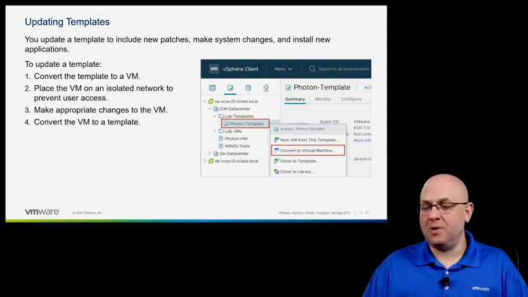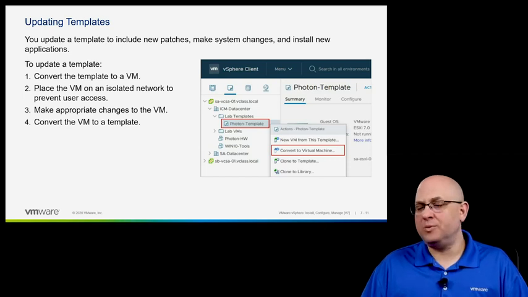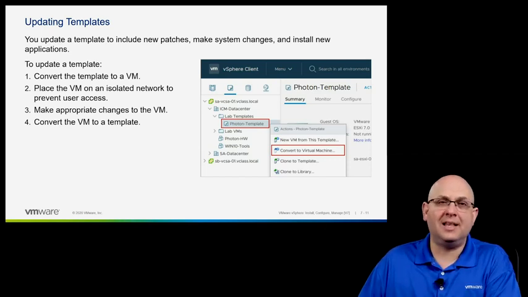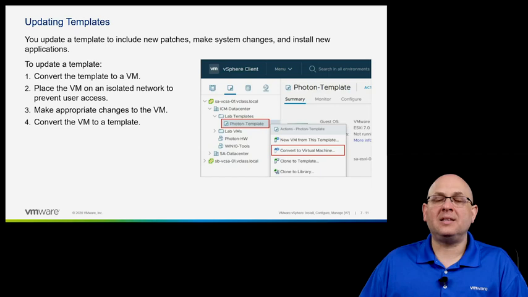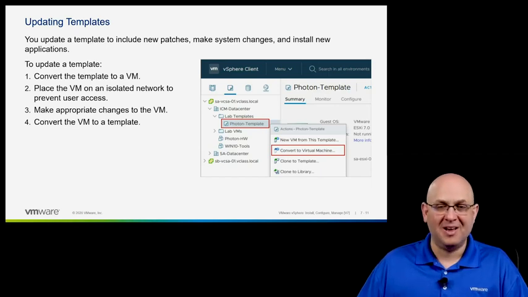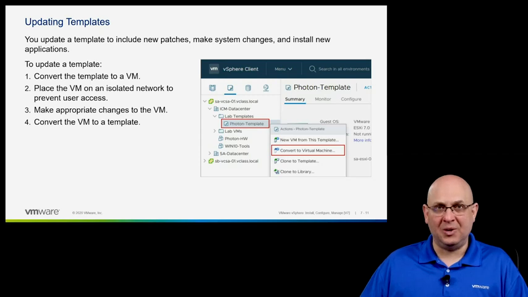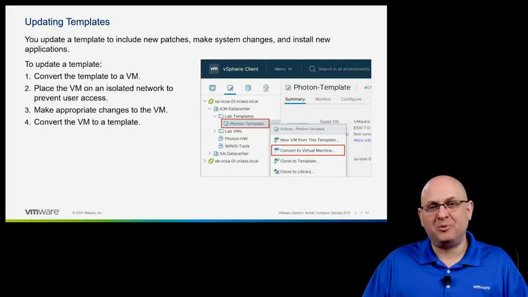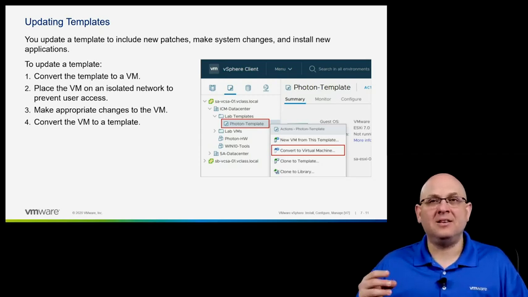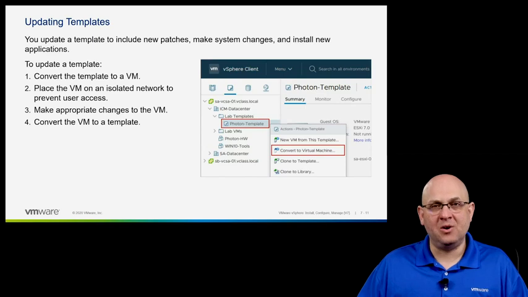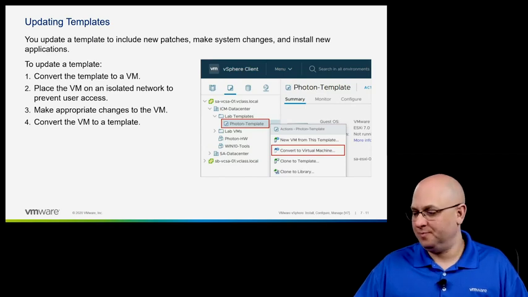A recommendation that we make here is to take the virtual machine and place it on some sort of isolated network so that it doesn't accidentally become discovered by whatever systems are in place in your environment and get utilized. Okay? That's an option, of course. If that is not a realistic scenario in your environment, that's just fine.